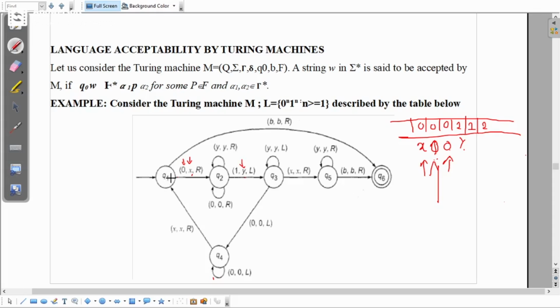So from here you have started, 0 will be converted to x, okay. And then when you get zeros, you just shift 0, 0, r. And this time, before getting the next 1, you got y. So this time you have only one y, but next time to change this into y, you might get two y's. That means there may be a possibility of many y's.